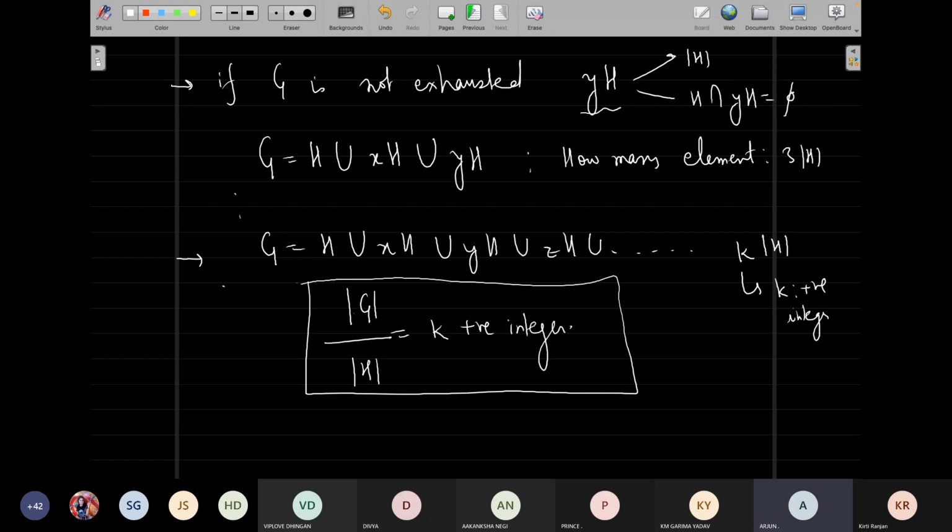So what is the meaning of this exhausted? G is exhausted means G is completed. I mean, there is no other element left after you take the union of H union XH. If no other element is left, तब आपके ग्रुप में कितने एलिमेंट हुए? Two times mod H, right? Yes. तो आपका सबग्रुप जो था वो इस तरीके से था कि उसके अलावा जो पॉसिबिलिटी है लेफ्ट कोसेट बनने की, उसमें बस और एक मॉड H बनेंगे, उसके अलावा और ग्रुप में एलिमेंट्स ही नहीं है. So exhausted means that the group is completed. There are no members of the group which are left over.